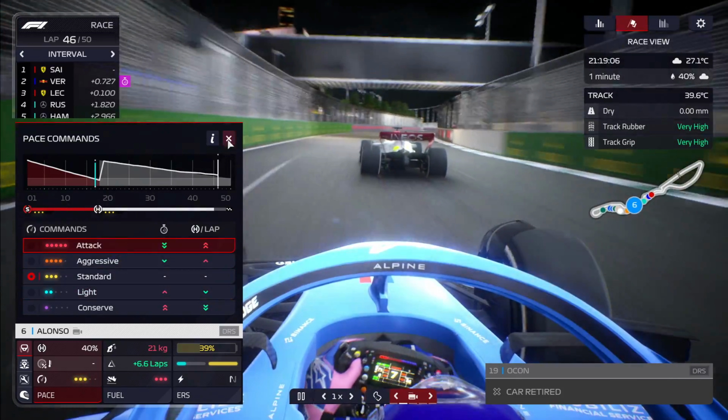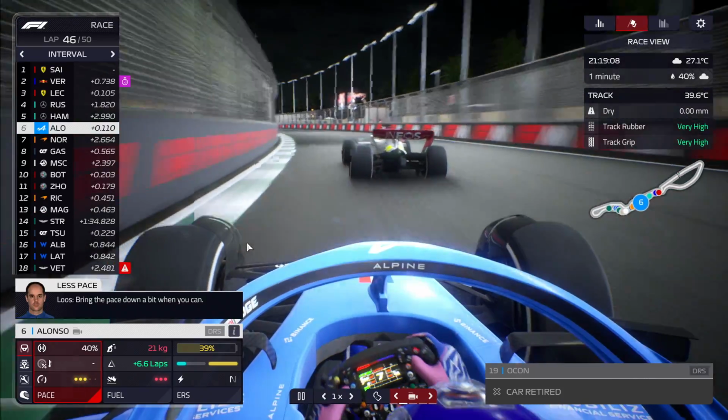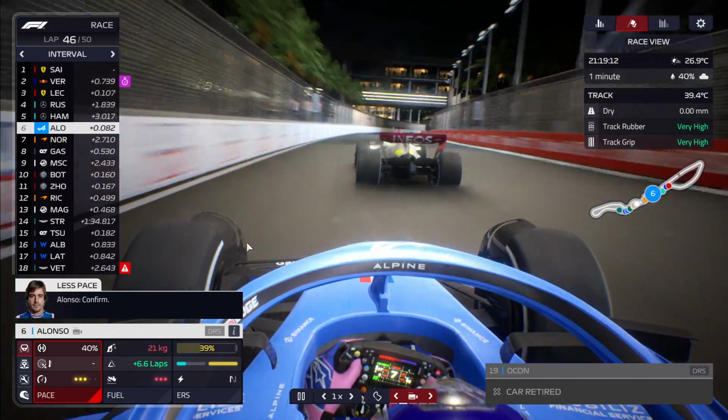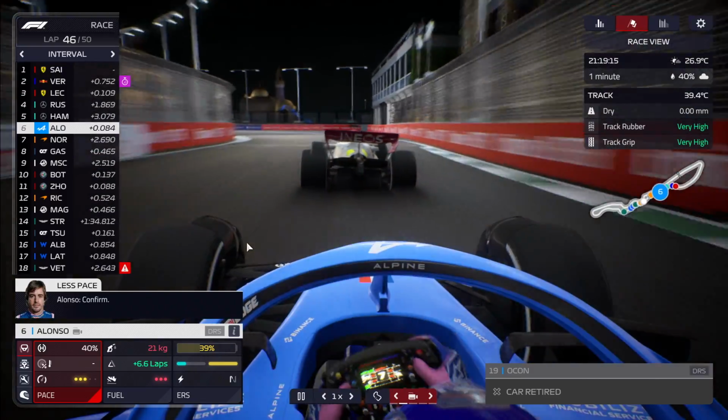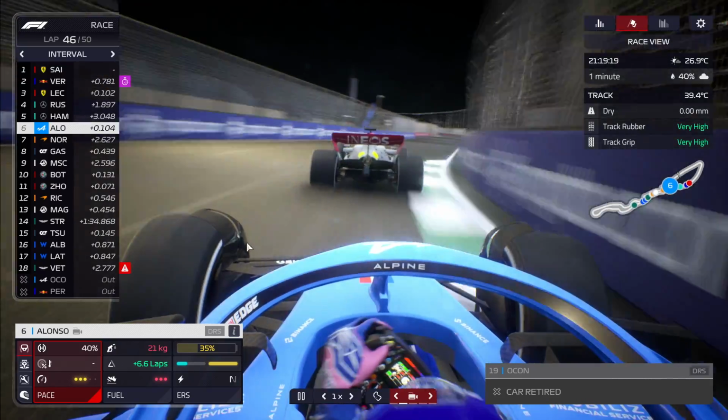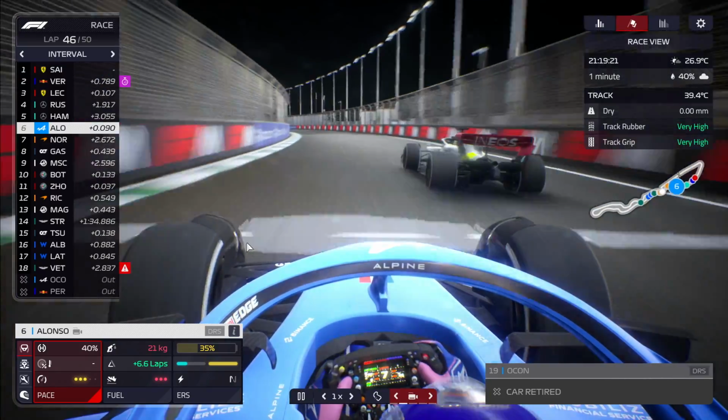Our tyres are overheating, which is going to impact our life on them. I'm going to have to drop them back slightly. Alonso, though, he's not going to want to ease up. He is not a driver to slow down unnecessarily. If there's positions to be taken, he is going to want to take them. And he is still just chasing Hamilton through this dirty area. He's going to have a run into the final corner.